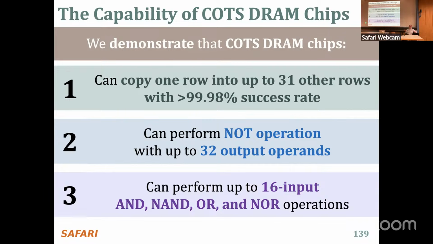That's a very low fraction by violating the timing parameters. And again, the context is the DRAM chip is not designed for this purpose. It's not supporting this operation. We're violating the timing parameter. We're abusing the DRAM chip in a sense to force it to do this operation. And it's still doing it almost perfectly. So that's the context, meaning RowClone is an almost already implemented idea. Now, if you go and change the DRAM chip, you can do much better than this. That's the idea. And we also show that you can perform NOT operation and also AND, NAND, OR, and NOR operations, which was not shown. Well, OR and NOR were definitely not shown before, but 16-input was also not shown before.